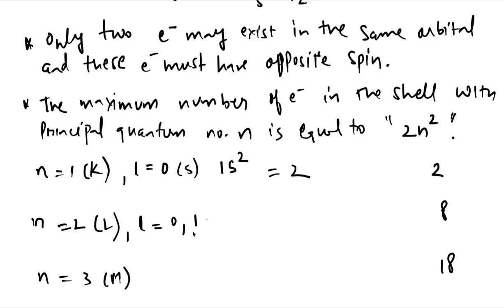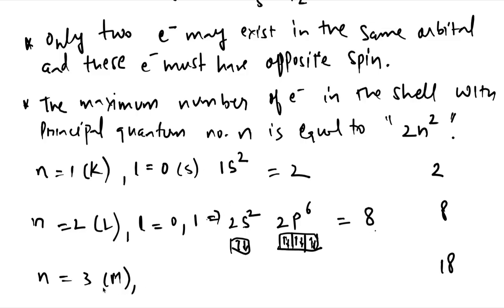All right. So that means the possibilities are 2s and 2p, right? In 2s we can have a maximum of 2 electrons. What about 2p? 2p has 3 orbitals, and in each orbital we can have a maximum of 2 electrons. So the total number of electrons a p subshell can hold is 6, right? So in s we can have a maximum of 2 electrons, in p a maximum of 6 electrons. That is 2 plus 6, 8 electrons, right?